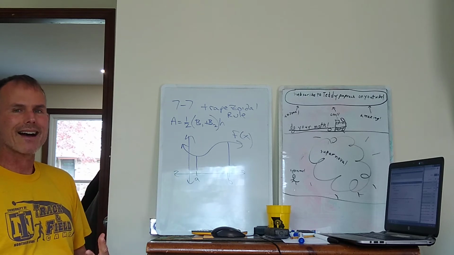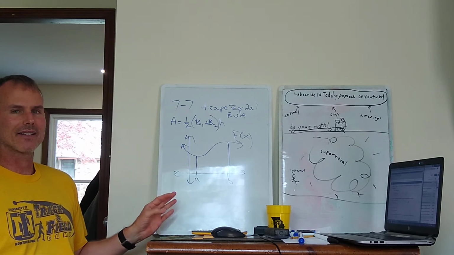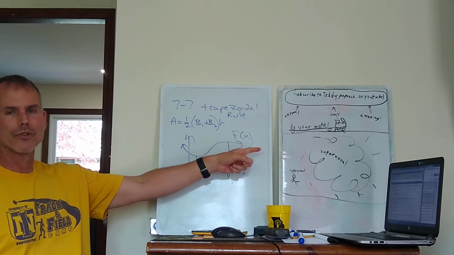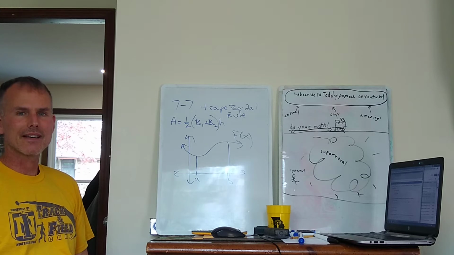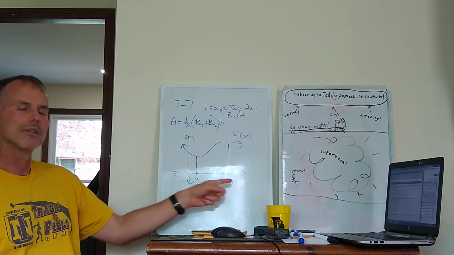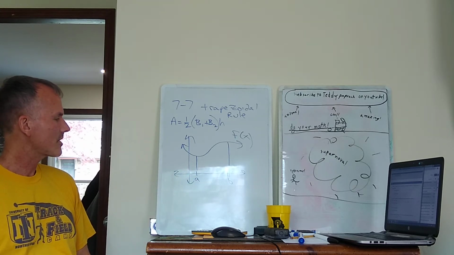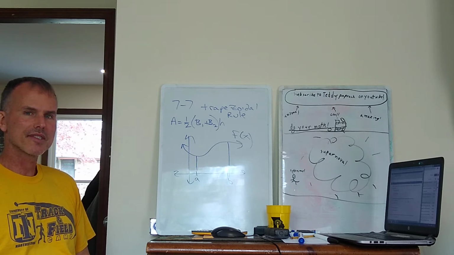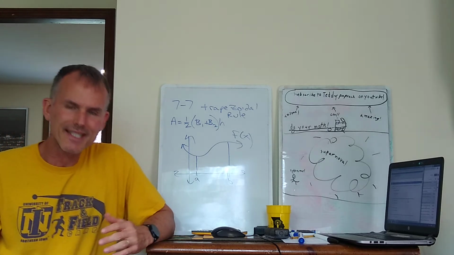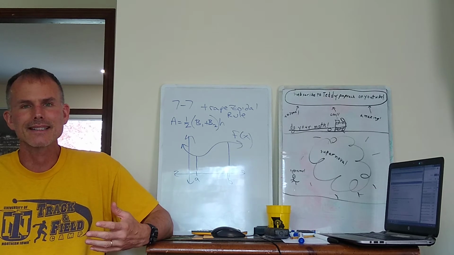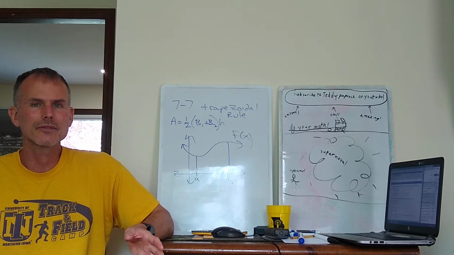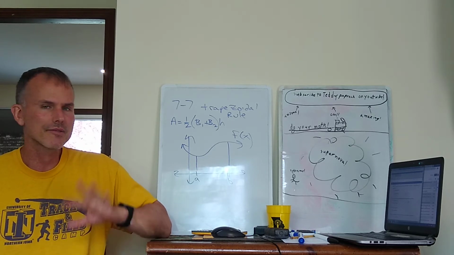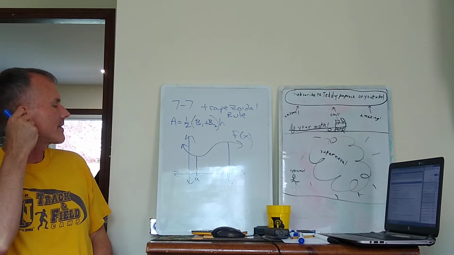Now we know that we can find the exact value of an area like that if I know the rule for that function. I can use the fundamental theorem of calculus to integrate that function and find the value of the definite integral from A to B. But what we're going to do is use a numerical integration technique. Both Riemann sums and the trapezoidal rule are called numerical integration techniques. They don't have anything to do with using the fundamental theorem of calculus. There's no antiderivatives or anything like that.